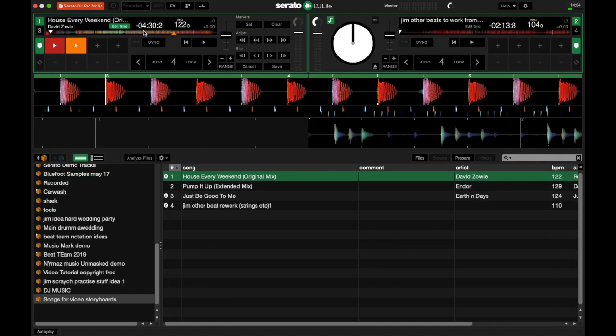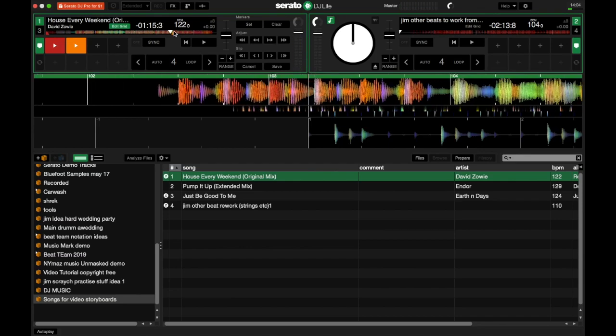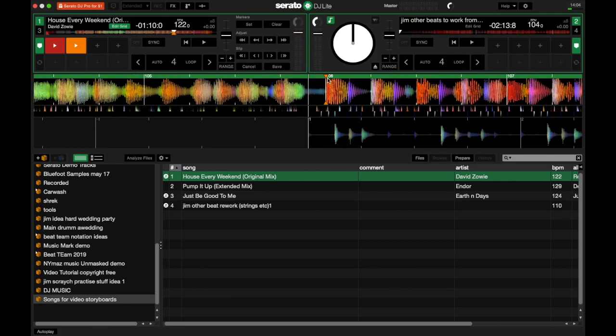Now, if you really want to be certain that there's no drift over the full length of your song, fast forward to a drop. I know I've got a drop on this yellow hot cue. There we are. And look, the yellow hot cue that I've already made, because I know it's bang on a first beat of a bar and a drop, is now bang on a bar marker as well, bar 106. So that's impeccable. That's a perfectly made beat grid now.